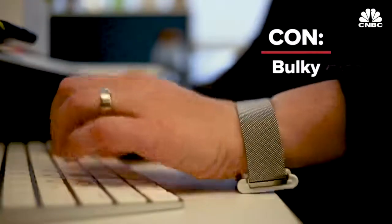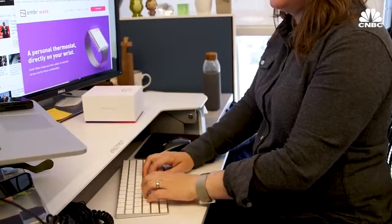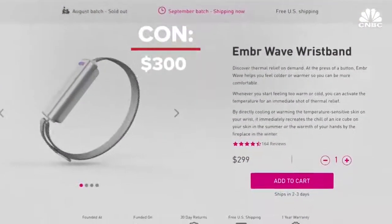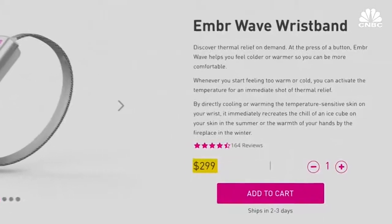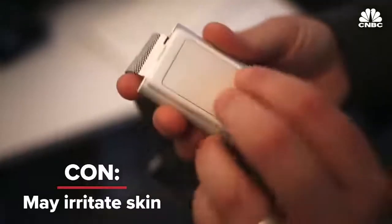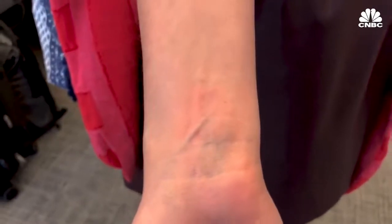What I didn't like about the Ember was that it was really bulky on my wrist. I couldn't actually type or use my mouse because the Ember was getting in the way. Another thing I don't like is the cost — at $300, the Ember is very expensive. Lastly, if you have sensitive skin, the Ember might not be for you. While it didn't affect my skin at all, a coworker who tried the device actually had her skin turn a little bit red when she turned the heat all the way up.